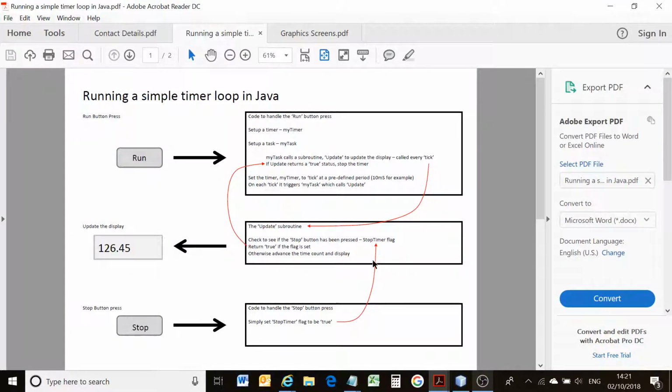The only way of stopping this is if you press the stop button. So the stop button will set the stop timer flag to be true. And the only other bits in here are the reset, which is just resetting the counter to 0. And there's a bit of niceties added in terms of fading and re-enabling run and stop buttons to make sure you can't get multiple presses. That's just good programming practice, really.